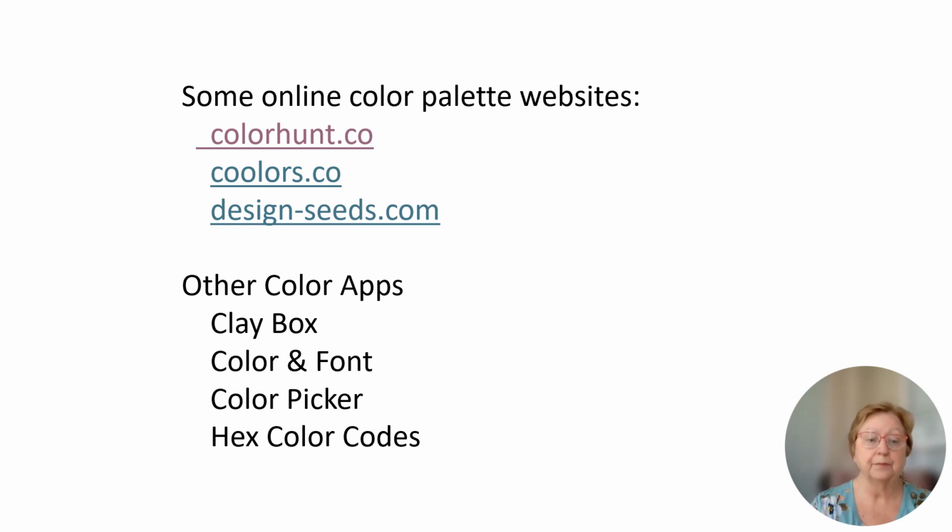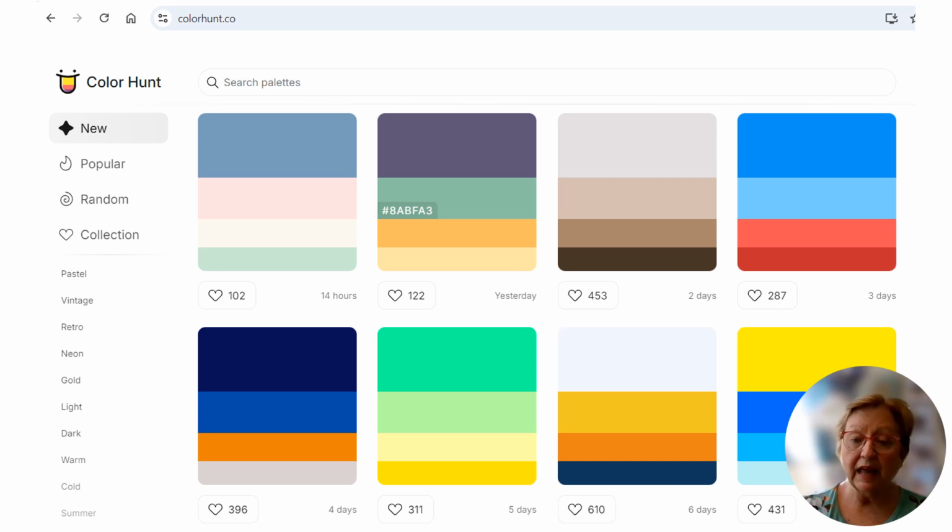If you go to one of these websites, like colorhunt.co, it lists different palettes that you could use for your project. There are many, many palettes on each of these websites to choose from. As you hover over any of the colors, it shows you the hex code for that color. Then you can take that hex code back to the PC Color Mixer app and create the recipe for the color mix for the color that you want to mix.